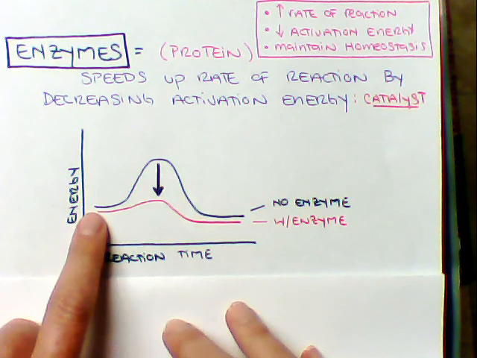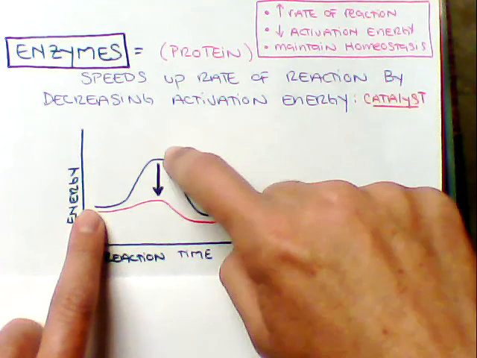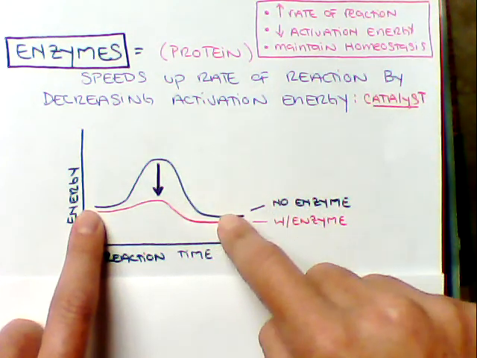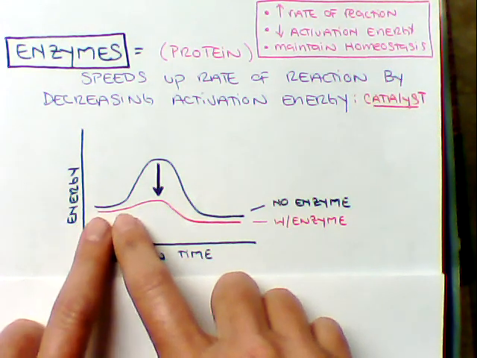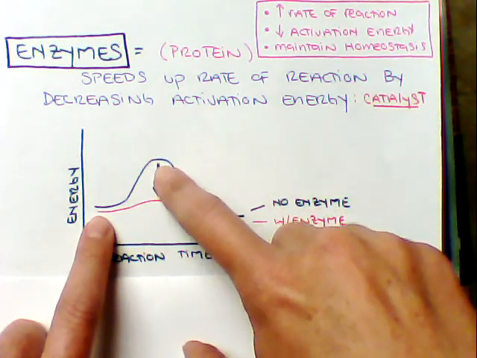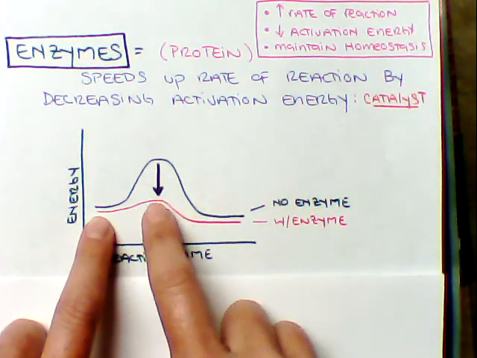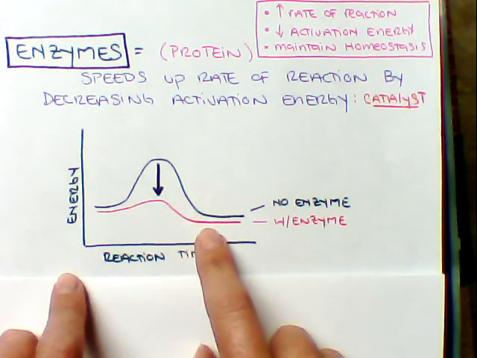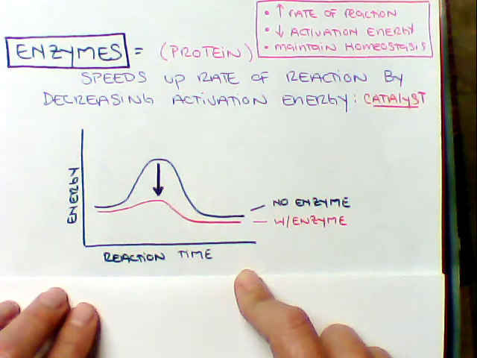So if I were to actually eat a cheeseburger, it would take a lot of energy, almost like 2,000 years worth of energy to start to break down that cheeseburger without any enzymes. But luckily for me, I have enzymes within my body, so when I go to eat, say, an animal style In-N-Out cheeseburger, it's not going to take me a whole lot of time or energy. That energy, because of enzymes, has been lowered so I can digest it faster, obtain some of the nutrients, and then that in turn will allow my body to use my other energy for other things that I need, such as growing, talking, developing, any of that type of fun stuff.